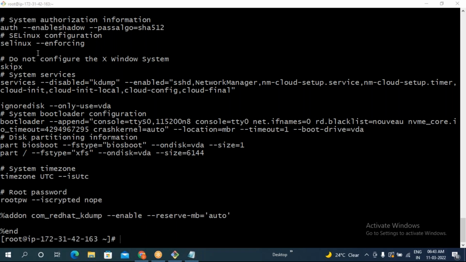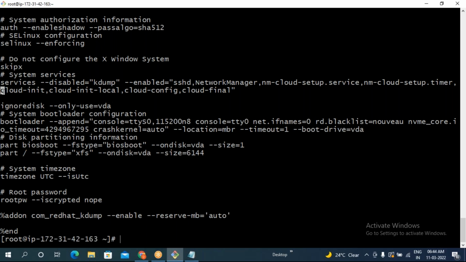Let me find one word here. Okay, I'm seeing boot here. You can take any word, no problem. I am seeing multiple occurrences of boot here, so I want to replace that boot with some other word.